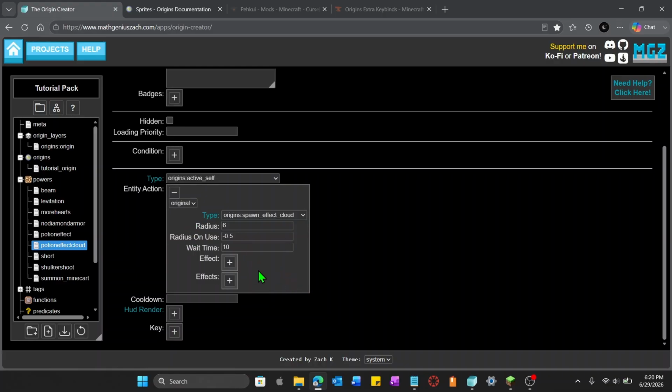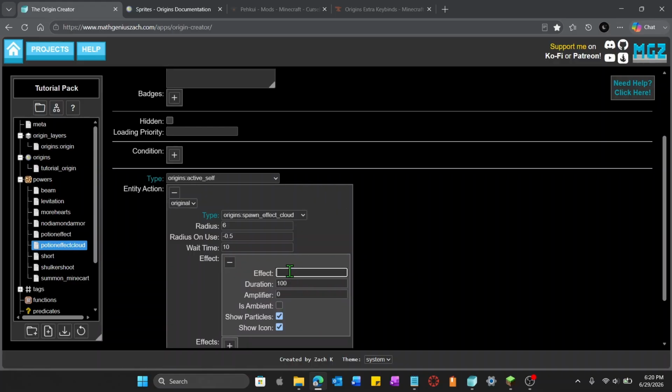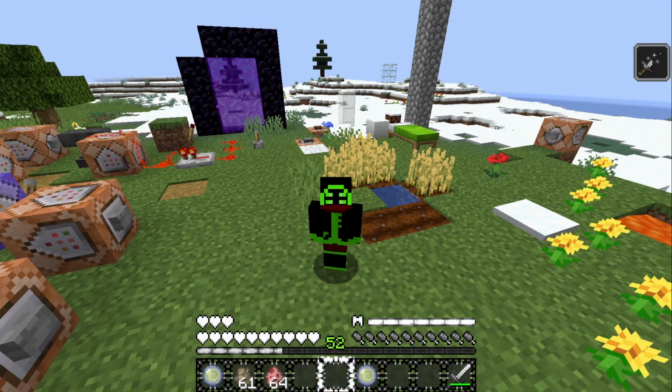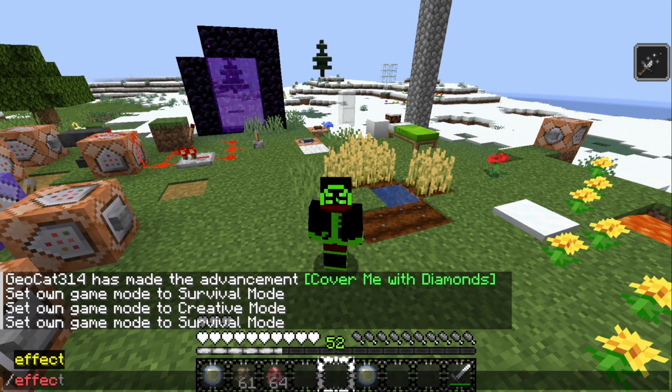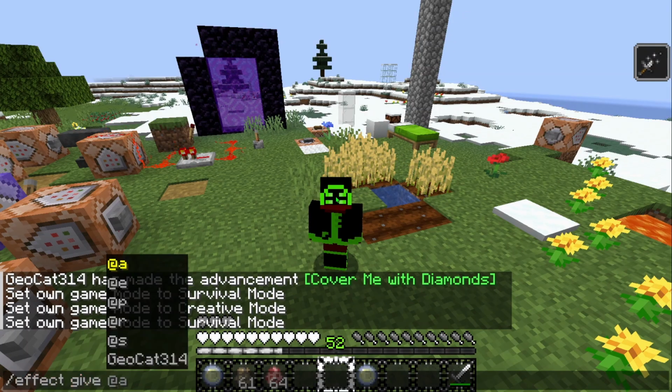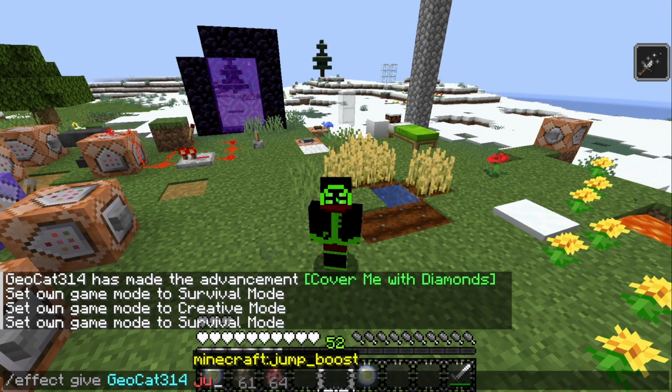Now, here we can put what potion effect we want it to give, or if we wanted multiple effects, we'd use this here. For this, let's just do jump boost, which if we head back over to Minecraft and try to give ourselves that effect with the slash effect command, we can see that the name of it is minecraft:jump_boost.